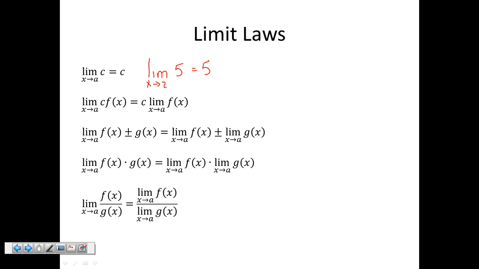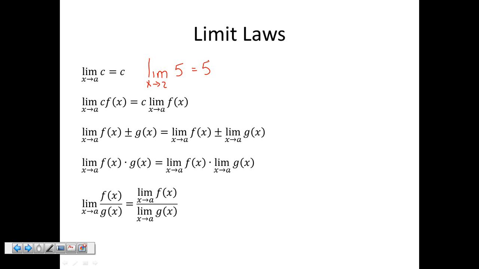In the next one, we see the limit as x approaches a of c, a constant, times a function f of x. Now the function f of x has a place to plug in. We made this promise a while ago to not plug in. But it has a place for the x, but we've got this constant out front. Well, we can take that constant, since the limit really doesn't do anything with it, we can push that constant all the way outside of the limit, worry about taking the limit of the function, and then just multiply our final answer by that constant.